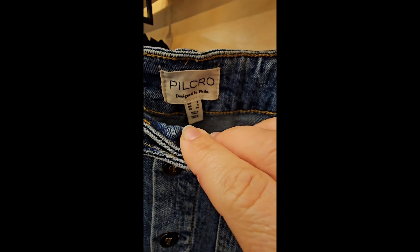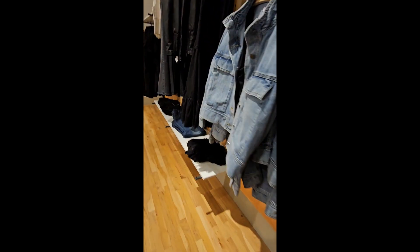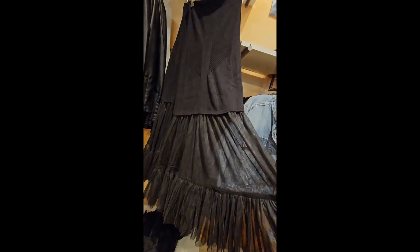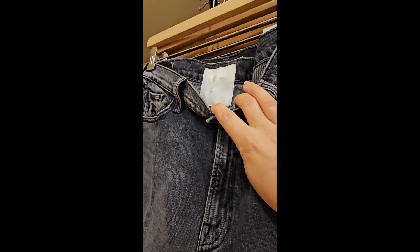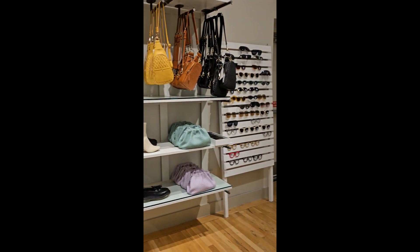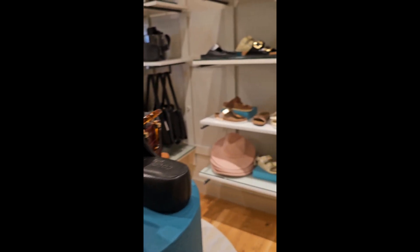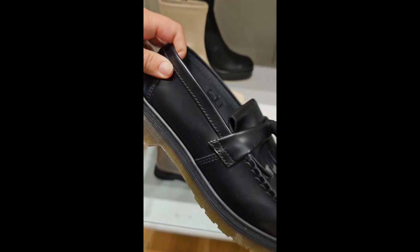Next up was the Pilcro section. This was a denim maxi-length skirt — gorgeous. You can find those in the thrift all the time. There was a classic denim jacket from Dear John. There was also something that I wasn't sure was a dress or a skirt, but it definitely had Wednesday Addams vibes, plus a moto jacket. These are some Mother Superior jeans — I saw the regular Mother brand as well. There's that famous M on the pocket. There was a little section in the back called the shoe shop — it reminded me of a Forever 21, but much higher priced.